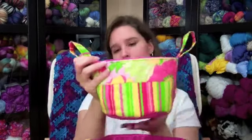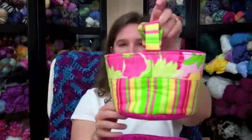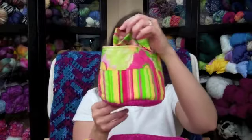I've been wanting to get one of those ones with the knitting fabric, but they always seem to be sold out. They probably sell out very quickly, and I was kind of holding off for that one. But then this was the second thing that I looked at. It's been sitting there for a while, and I keep going back and seeing it. This week I said, that bag is still there. That must be my sign that I am supposed to purchase that bag. So I did. I'll probably use the small bag for a pair of socks or another small project, and then I have this bigger bag. I'm very excited about that.